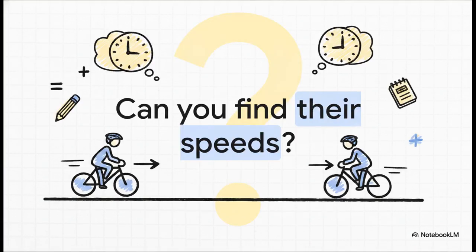I want to conclude this explainer by leaving you with one final puzzle to test your new skills. Places A and B are 30 kilometers apart on a straight road. Hamid travels from A to B on a bike. At the exact same time, Joseph starts from B, traveling towards A. They meet after 20 minutes. But if Joseph had started from B in the opposite direction, Hamid would have caught him after 3 hours.